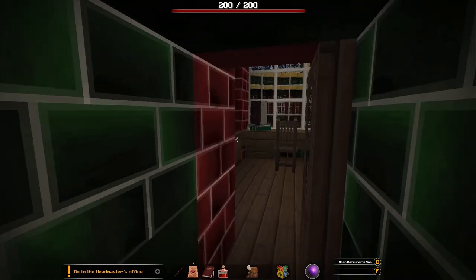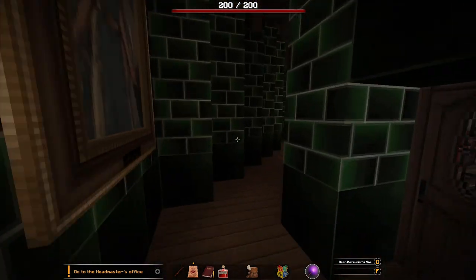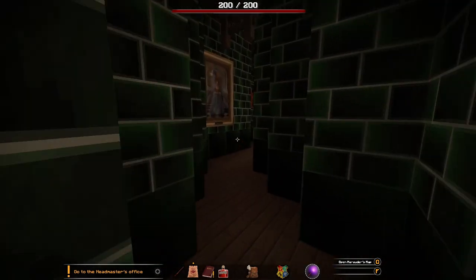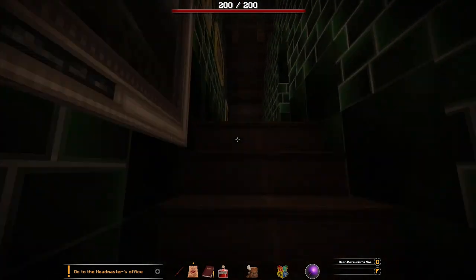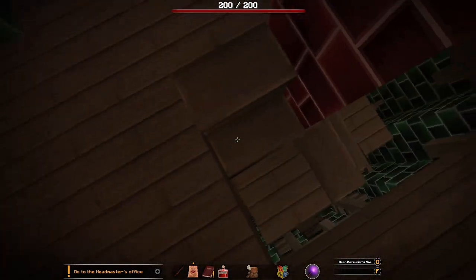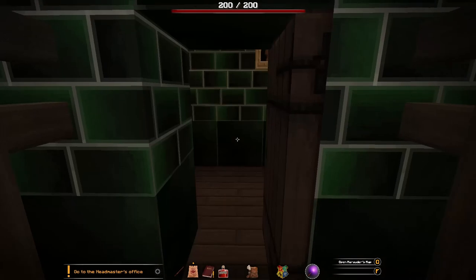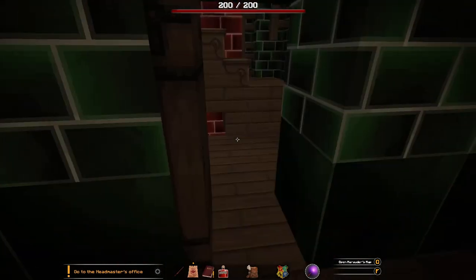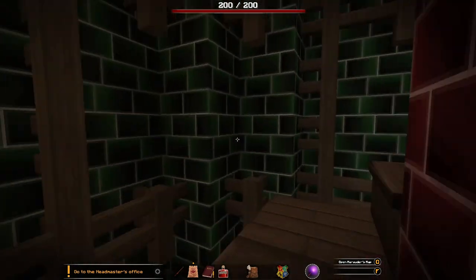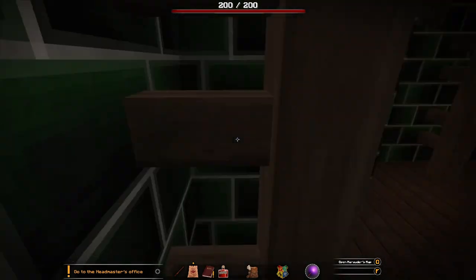What's this? Another office? Bloody hell. Unbelievable. Absolutely. Oh my god, more stairs. What's in here? Is this the tippity top? We never want to stop. Oh. Well, that's mildly disappointing. Go back up. Peep. Oh my god.